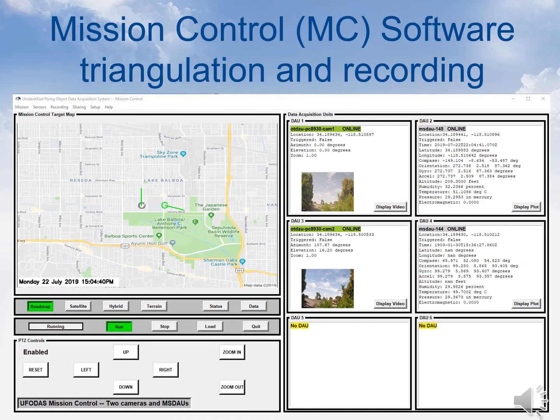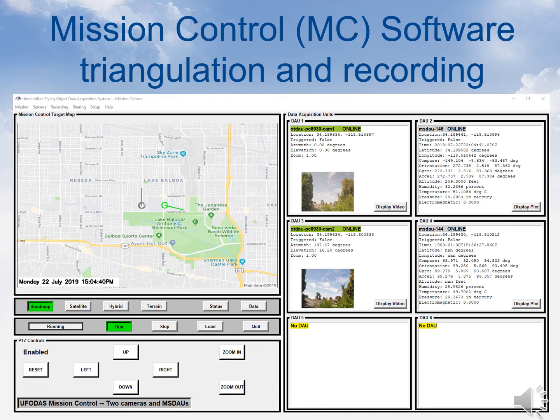As alternates to the various map views, the software includes optional buttons to display real-time MSDAU data, as well as a thumbnail and larger view of each video coming from an OTDAU. The current version of the software also has controls to view the real-time RF spectrum from any particular MSDAU. It also has buttons to select alternates to the map, which are a real-time updated display of all aircraft within 10 miles of the DAUs. Data about each aircraft is shown in a table view, also as icons on the moving map. In addition, the current view also has the capability to display as a table all the data about current weather conditions at the location of each DAU.